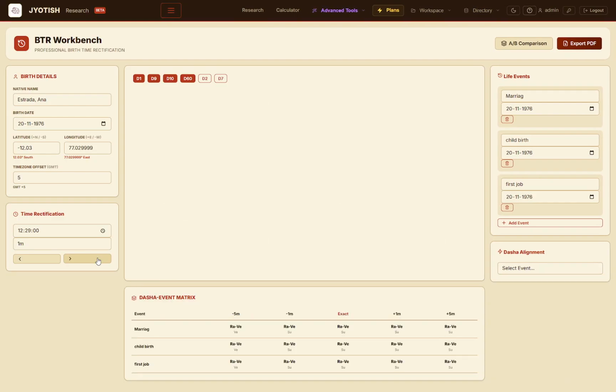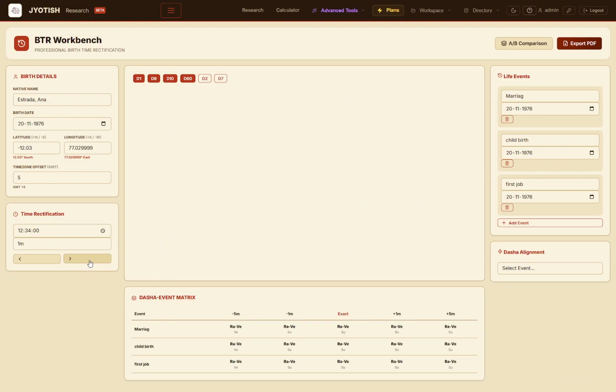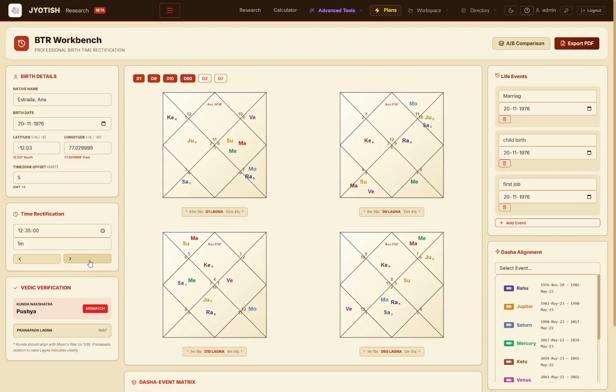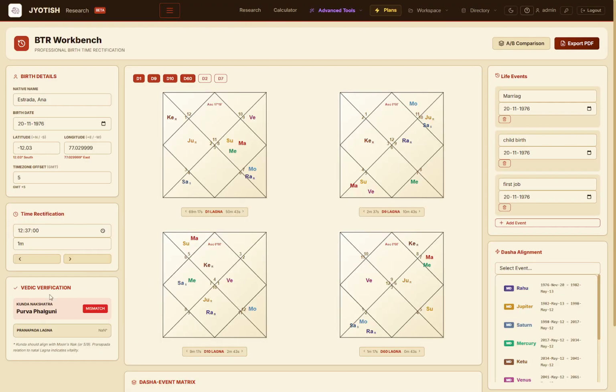Generally, you will have one match within 5 minutes here and there. But there are multiple tools like this which we'll be adding one by one here. In this particular case, we do not have a Gunamilana match for a very long time. Interesting. Okay, never mind. That's just an indication to increase your confidence on whether the birth time is accurate or not. Yes, so this is about birth time rectification.